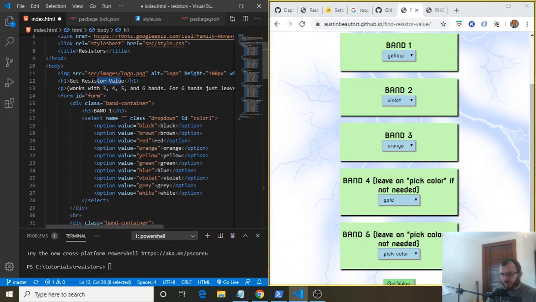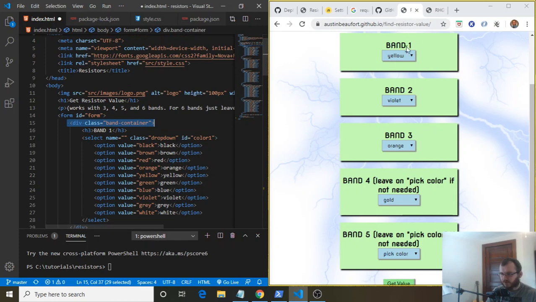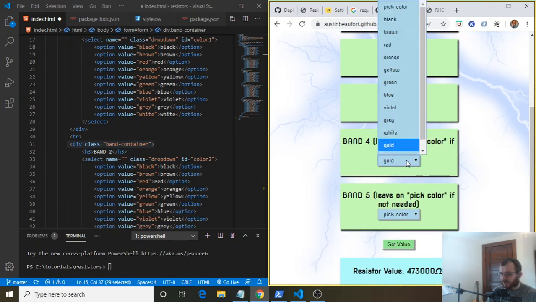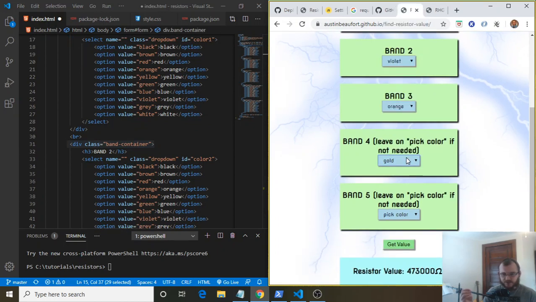So like here's the first drop down, and each box is in a container, and I styled the container. The containers are all the same, but each box has a container with a class of band container, and it got styled. So these are the drop downs in box 1, for example. And then there's drop downs for box 2, and you'll notice the drop downs are slightly different the further you go down the page. And the reason for that is because once you get to a certain box, you may or may not need certain colors depending on what I was reading off the chart, right?